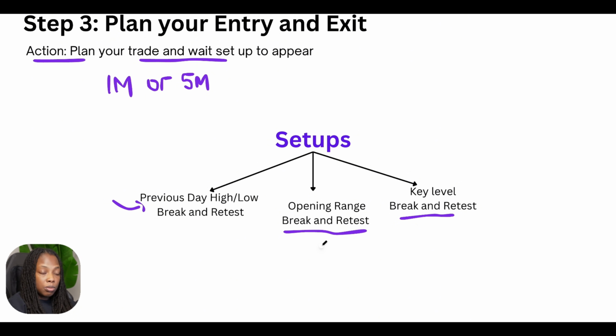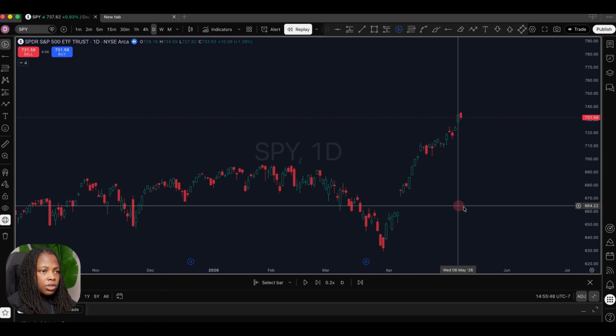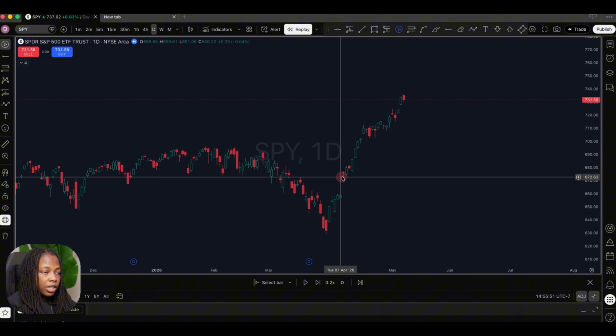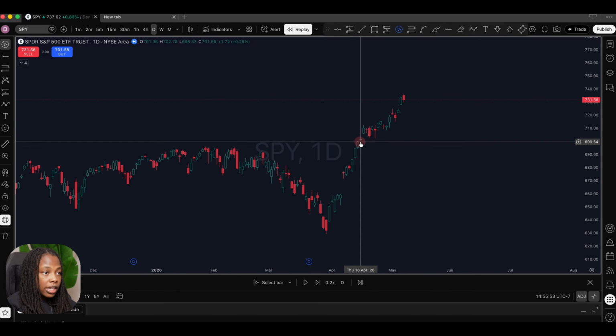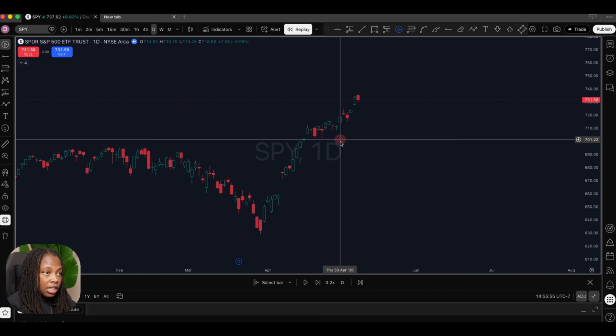And that's where the mistake comes from. Now I'm going to go over examples step by step so you can put all of this together. So step number 1, what is the trend? Clearly, we can see that since April, we have been in a clear uptrend on the daily time frame.